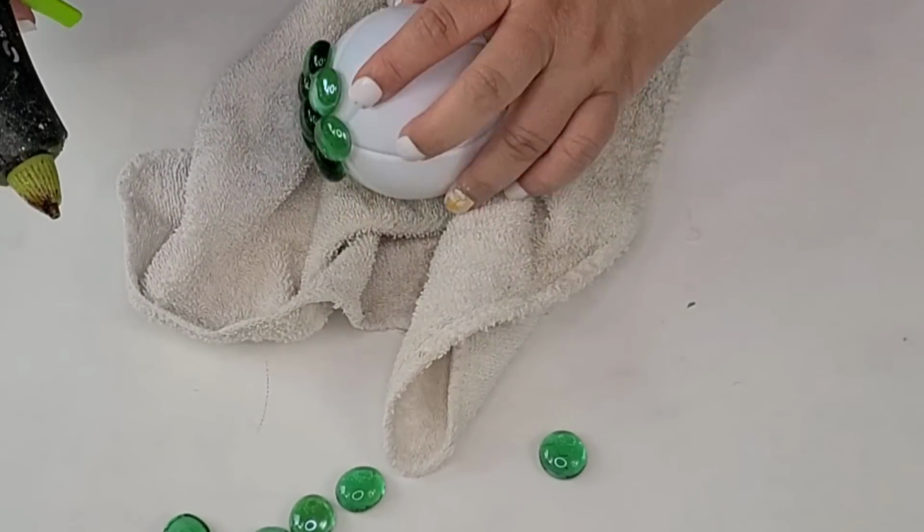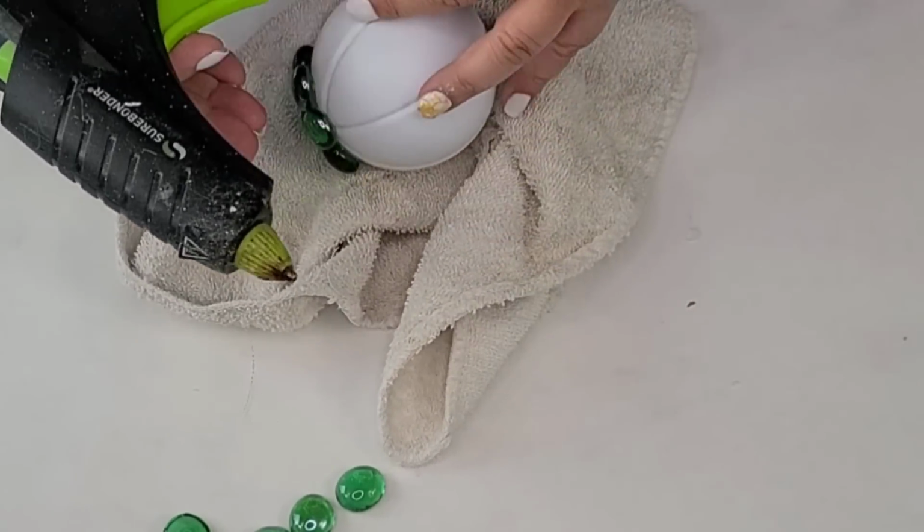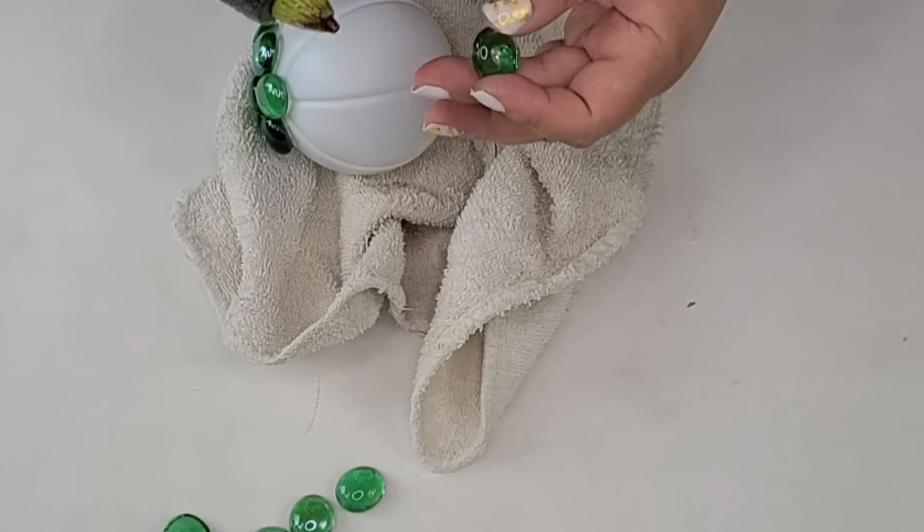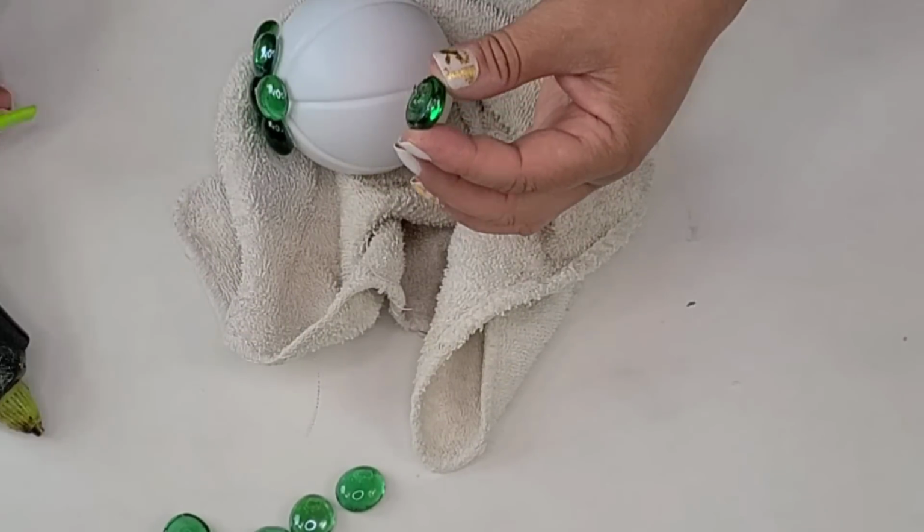Another thing that I learned is that the plastic ball is so light that the ball keeps tilting, because now the glass pebbles are heavy. And it kept tilting on me no matter how I placed the towel, it was just gonna tilt. So I just made it work.